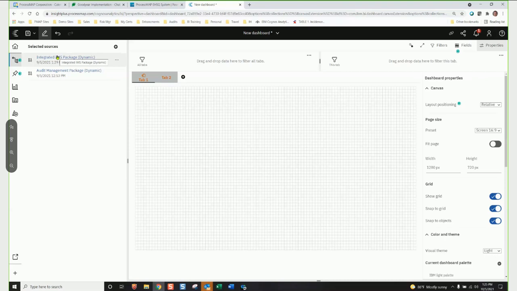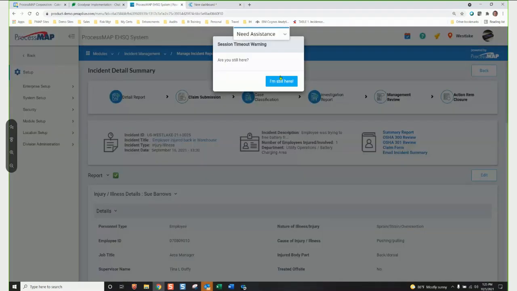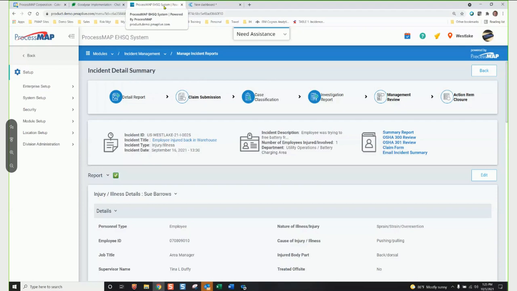Yeah? We use audit management, but when I went to the process map author library and packages, I don't see audit management. Okay. So what you need to do is make sure you have permissions set up for that. So go into my user. Yeah. Okay. You have to make sure that you have the author permissions for audit set up.